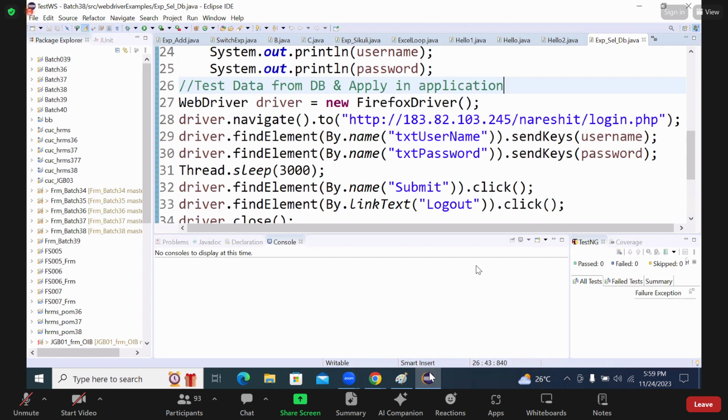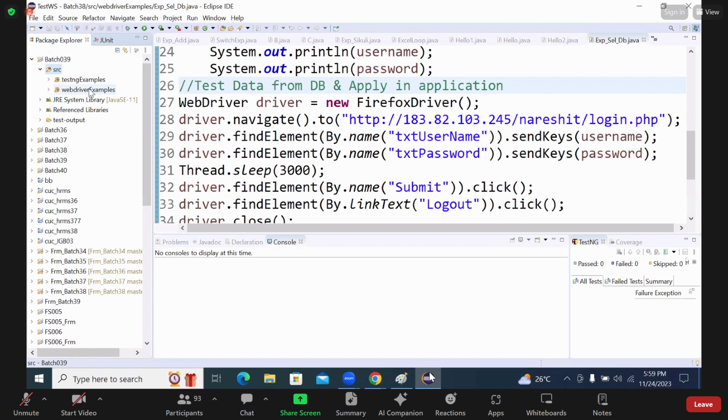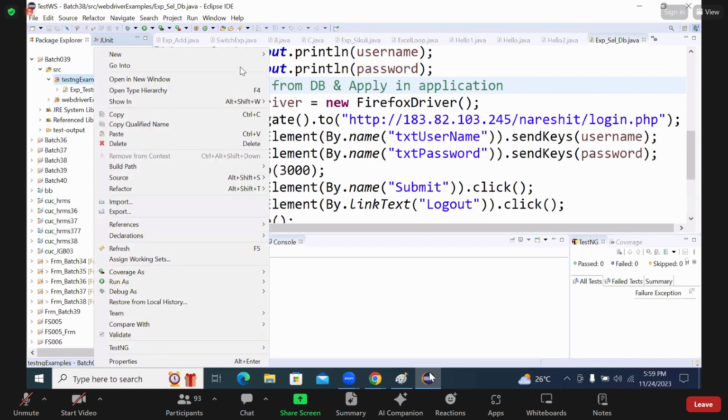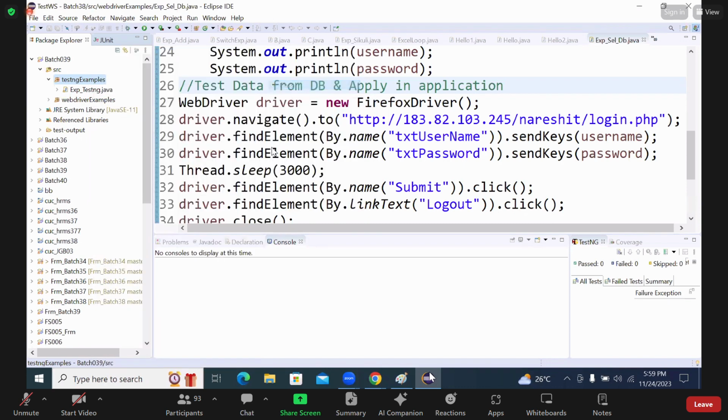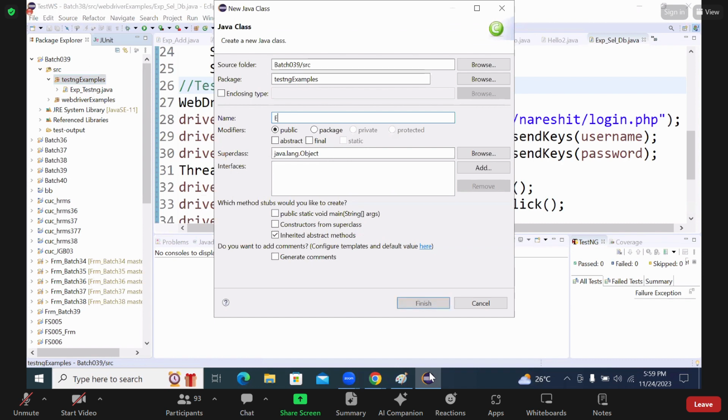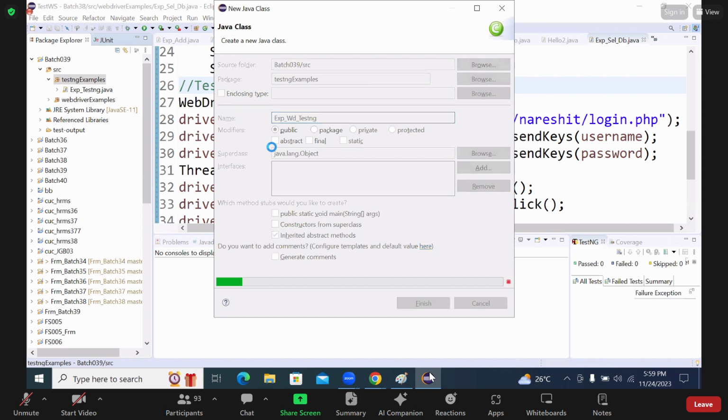As usual, it will follow the regular standards: creating the respective class and continuing with that program, taking the example of working with a combination of WebDriver and TestNG.